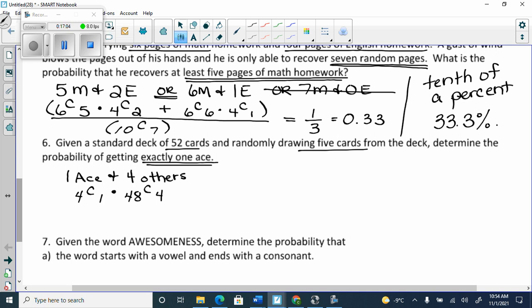After the word probability, just treat it like it's a perm and comp question. Then at the end, you just divide by total, no restrictions. How many are there total? 52. And how many am I choosing at a time? 5. Yeah, that's it. 52C5. So I want you to type it in and give it to me this way, and then I want you to give it to me as 1/10 of a percent.